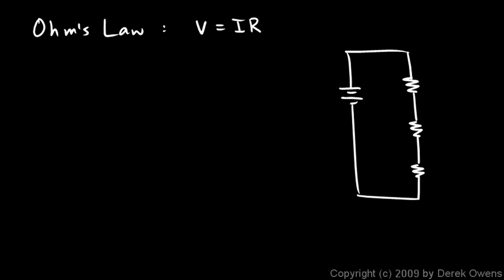And we'll do a little derivation. Remember, Ohm's law says that V equals IR. The voltage is equal to the current times the resistance. And we can apply Ohm's law to the entire circuit, where V is the voltage provided by a battery. Let me just draw a little circuit over here. And I'll put three resistors in series here. And V is the voltage provided by the battery. And I is the current coming out of the battery. And then R is the total resistance. So, this Ohm's law here applies to the whole circuit. That's the total voltage, the total current, and the total resistance.